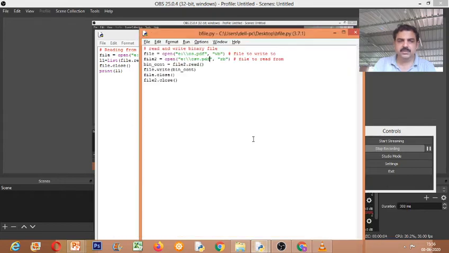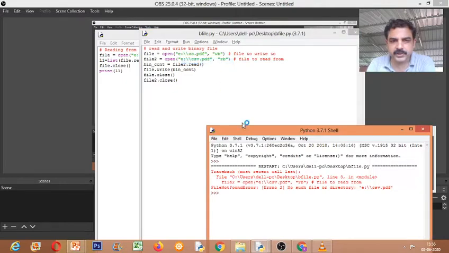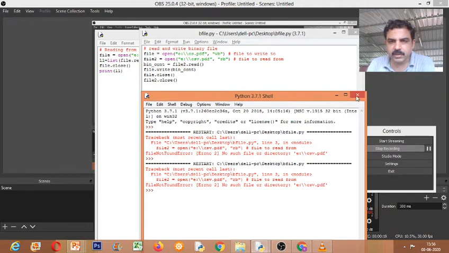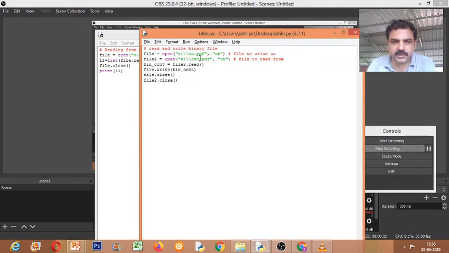Previous example of copying one PDF file to another. When you run this, we did not get it in the earlier example. So what we did, we have executed it. So the file should be available. So we'll just write the CSV file and run it.